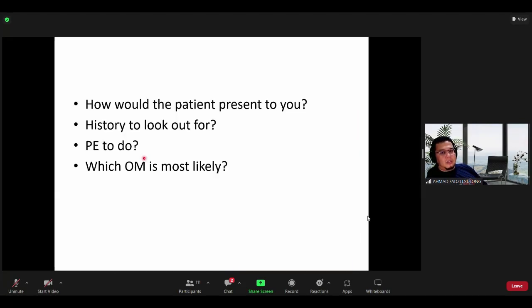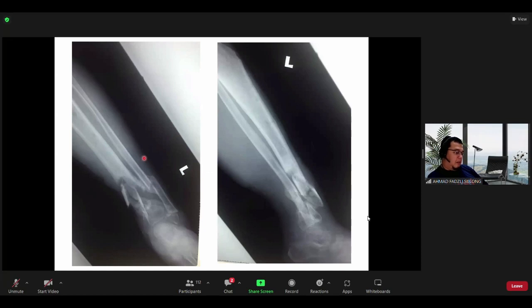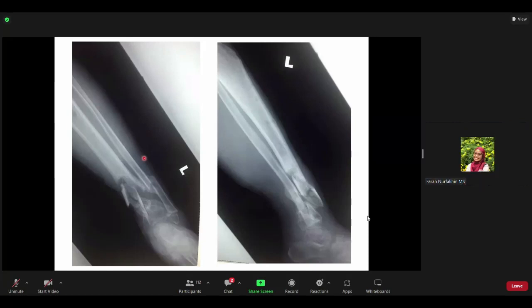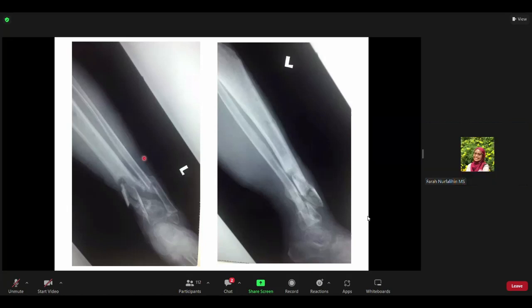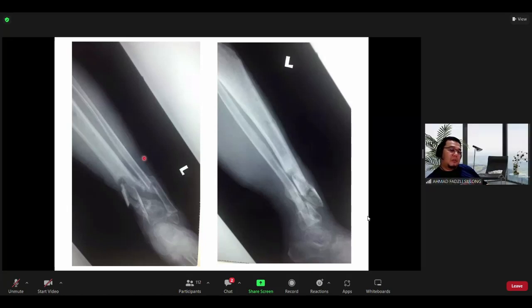So Farah, back to you. This is the X-ray. How would you classify it anatomically? From this X-ray, I think the whole cortex is involved. So this should be diffuse osteomyelitis. Okay, so this is stage four, diffuse osteomyelitis. So it is diffuse, host type B, L and S, meaning systemic and local, with the anatomical classification of diffuse, all right?